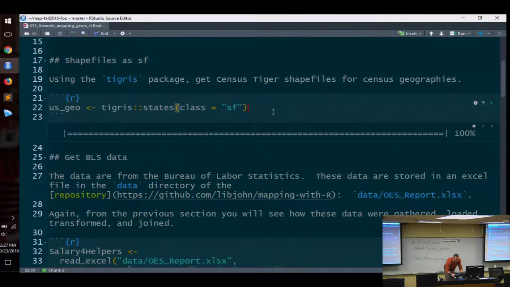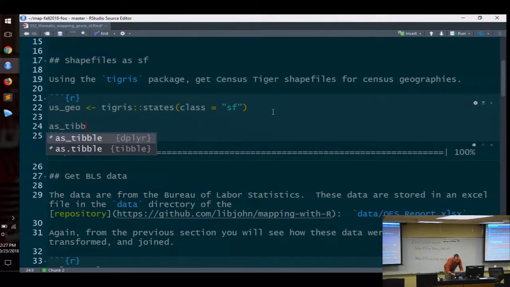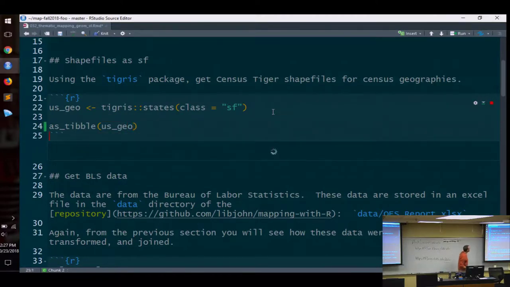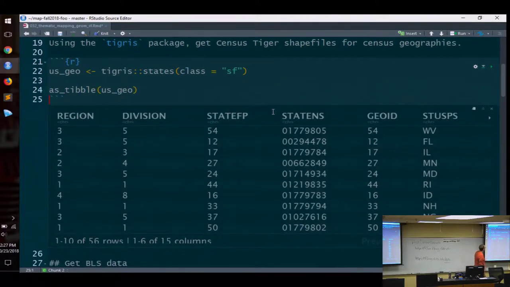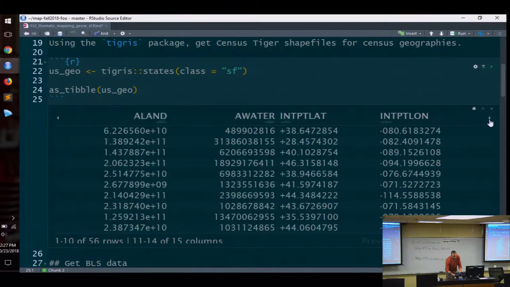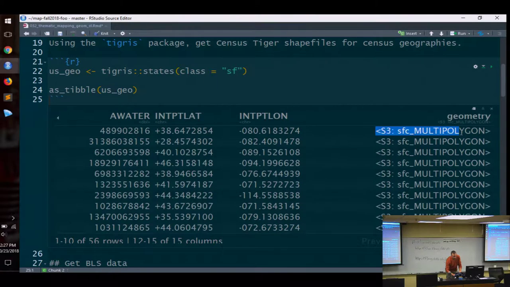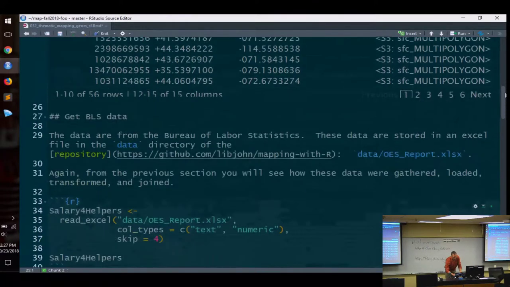If we look at that real quickly, these kind of shape files that, in this case, come from the census are full of a whole lot of metadata that we don't particularly care about, like the region and the division and the state code and all that, even the Postal Service state code. But what we do care about is this thing right here, the shape, which is referred to as the geometry. So that's the reason why we did this, so we could get the shape.